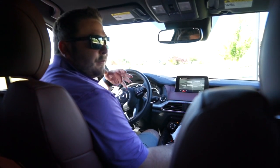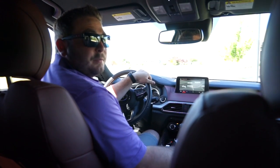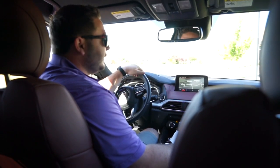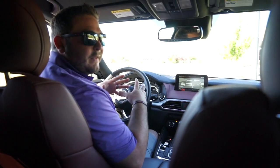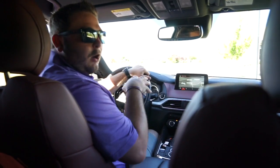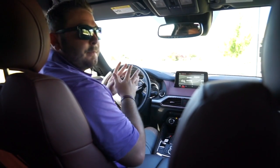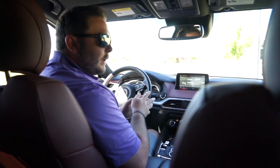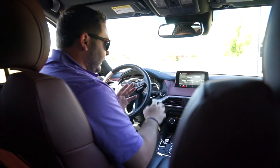Before I got in it this week, and my dad was driving it, he was able to average about 25 miles per gallon. I've dropped that down to a healthy 23.5 miles per gallon. Still right in that average, but really works well. Gotten several comments from people about the power of this vehicle. I can attest that up here, even at our altitude, there's more than enough power for this vehicle. It's not a powerhouse by any stretch of the imagination, but it will work just fine for anything you might be doing. Getting up in traffic, having to merge, it will do that very easily in the sport mode.